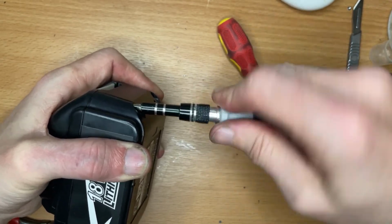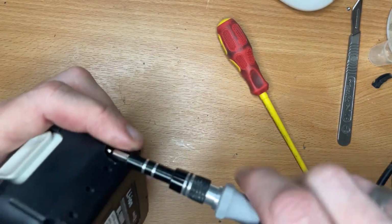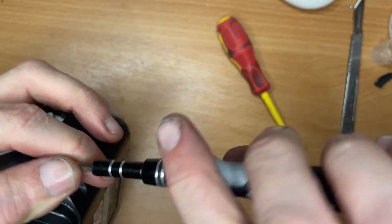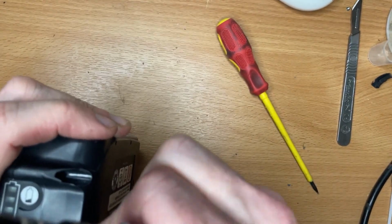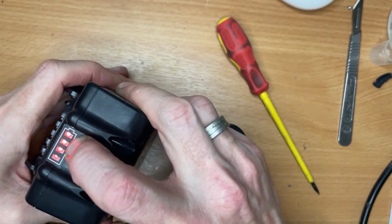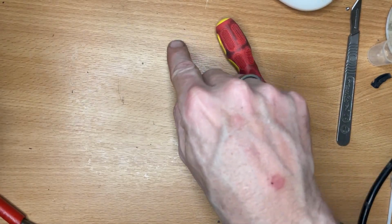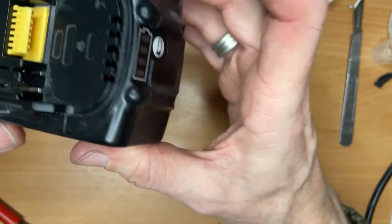I think my camera's dropping down again. Works. Give that back to my friend and let's not tell him it nearly blew up, eh? But it's sorted now. I'm sure you'll agree that it's another positive fix.